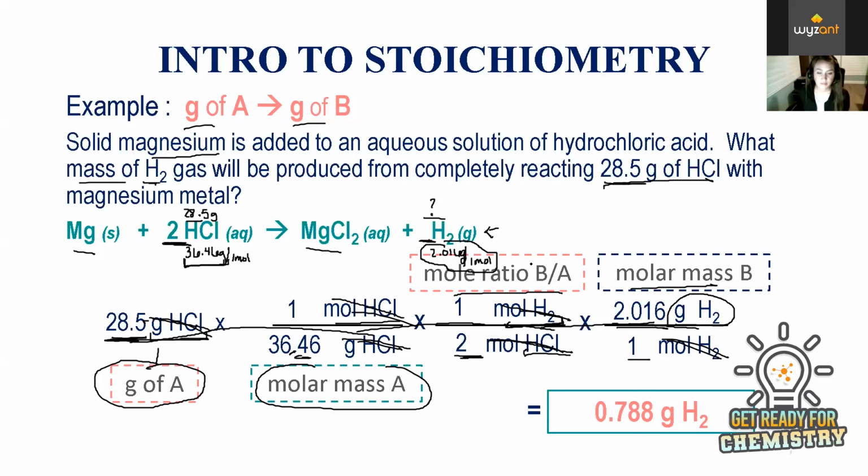In AP, there are many different types of dimensional analysis. You might just go from grams to moles of one substance. You might go from grams of one substance to moles of another substance, which would basically be stopping here. You might go from moles of one substance to grams of another substance, which would basically be starting here and stopping here. So it's important to note in the problems, and that's half the battle is reading these problems in AP, where you're starting and where you're stopping within this stoichiometry. But this is the entire stoichiometry, grams of one substance to grams of another.